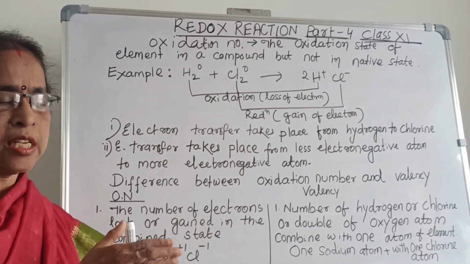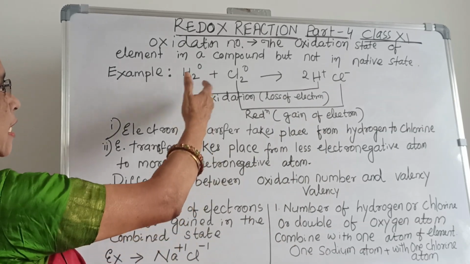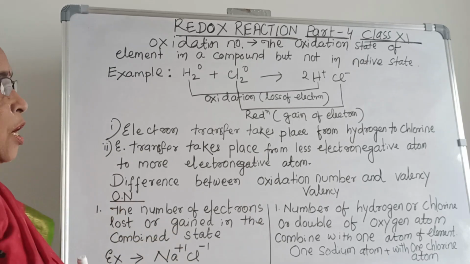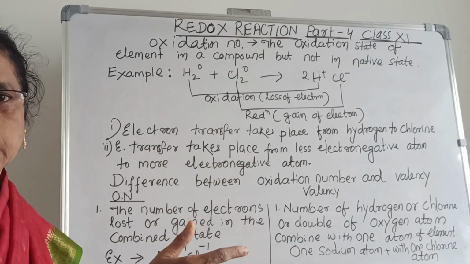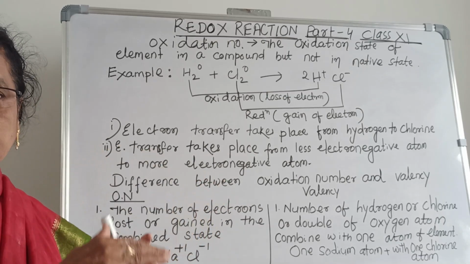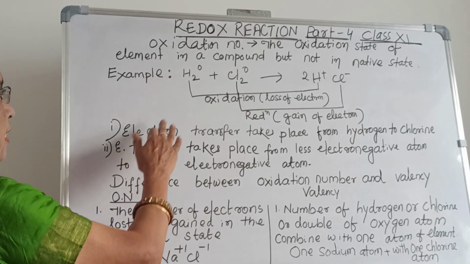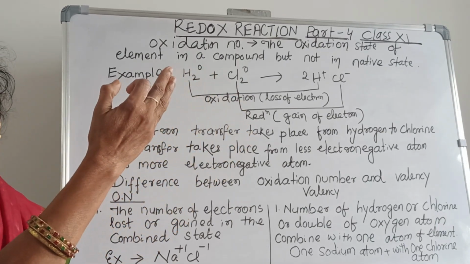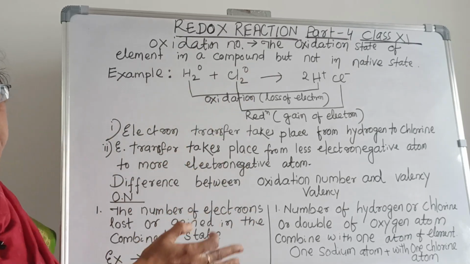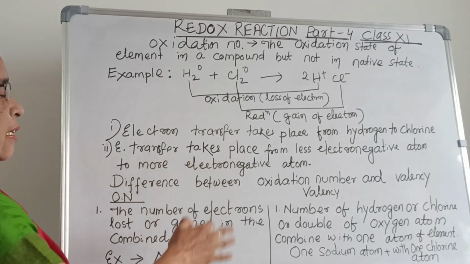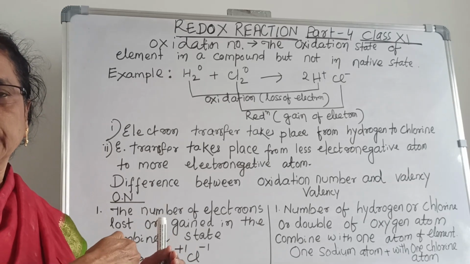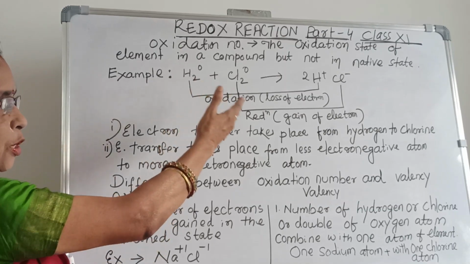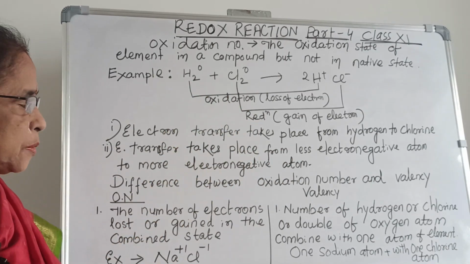When the reaction starts, you count how many electrons are lost and how many are gained. According to oxidation and reduction, we can say it is the oxidation state of that particular atom of the element in the combined state, in the compound form. Since the reaction is only going to start, that means it is in the native state, so the oxidation number of sodium is 0 and the oxidation number of chlorine is 0. Here only the lower electronegative element can lose electrons, and to the higher electronegative element, just like hydrogen to chlorine, the electron transfer takes place.